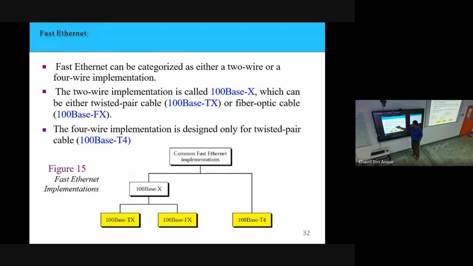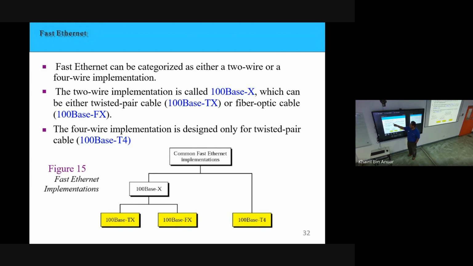For Fast Ethernet, you can divide it into two: base X and base T4. X here represents a fiber connection, and base T4 is twisted pair with 4 cables. Base X can be divided into TX and FX.